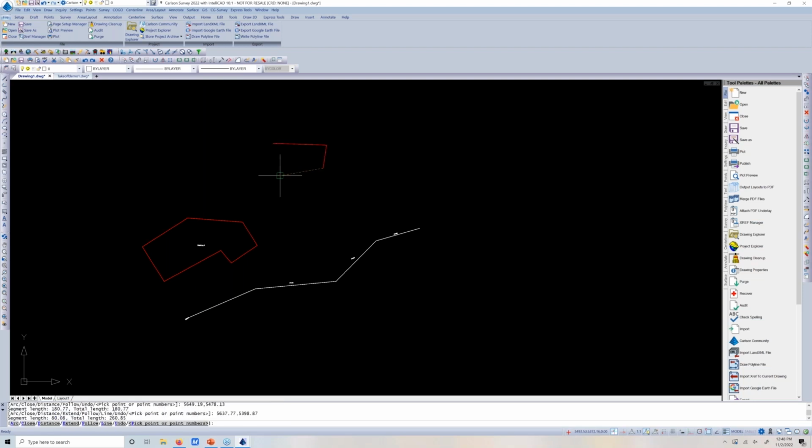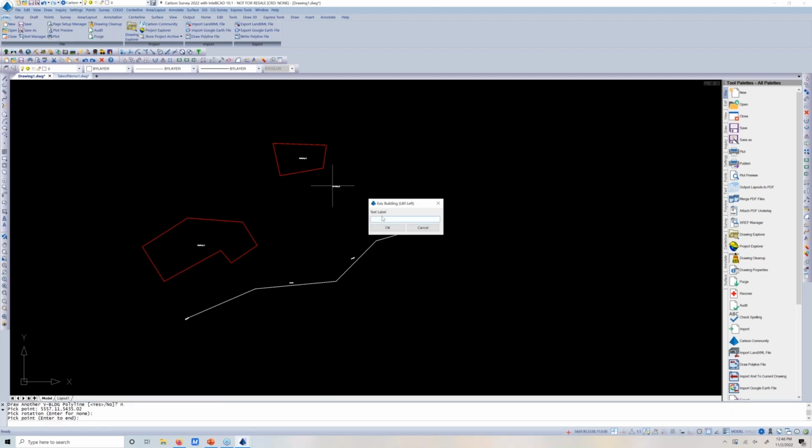Let's find out. It's always fun to experiment on the fly live with software. Anybody want to guess? So we get building B put in here, and it should come up when I finish with building B with the next label.